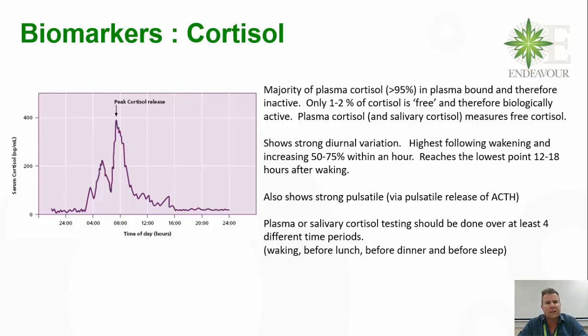Because if you took it once at waking, the level would be quite massive, and you would think, oh my God, this person's got huge cortisol levels and it really needs to come down. They must be really stressed. But in order to get a better picture of the cortisol levels in someone, you really need to take at least 4 samples over about a 24-hour period from waking just through to before sleep. It's about 12 hours, but that's really what you need to be doing if you're going to be using cortisol as a measure of stress.